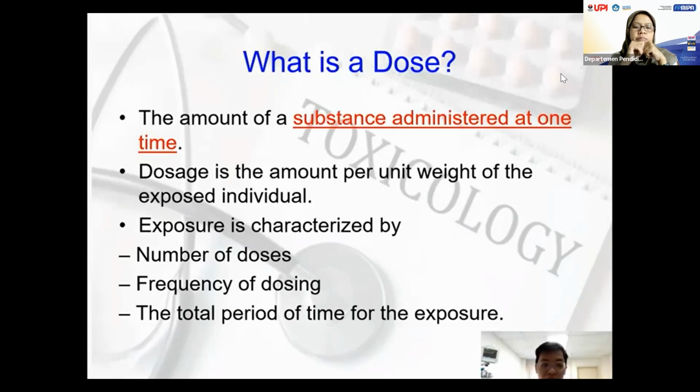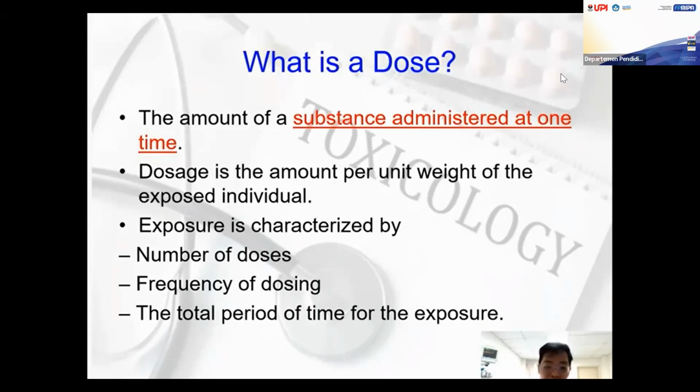So exposure, on the other hand, we talk about the exposure to a certain dose, how many doses someone has been exposed to. For example, the contraction of the tissue: we tried 1 milligram, then 2 milligram, then 3 milligram. We introduced three doses, so we exposed it to three doses. Then the frequency of dosing, maybe very frequently, like every hour we introduce this dose 3 times. This is one of the ways to characterize exposure.